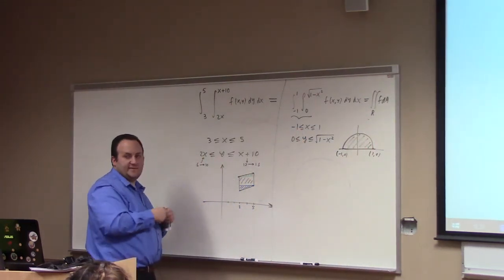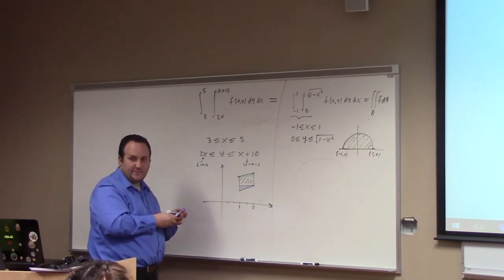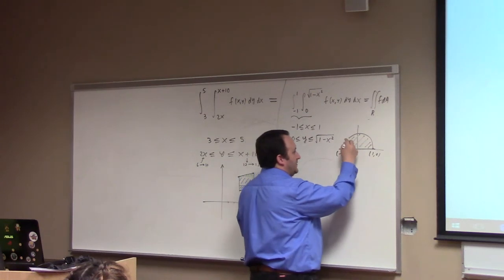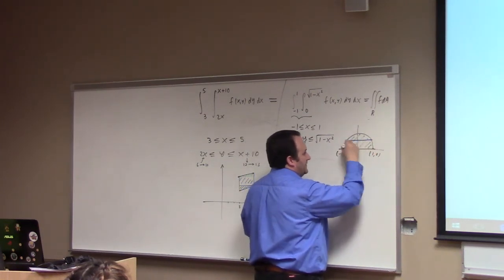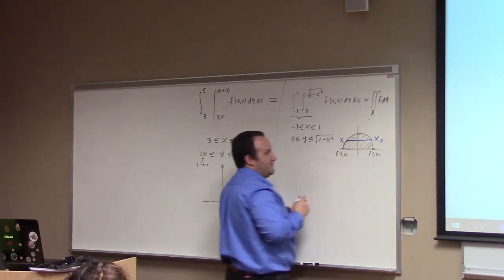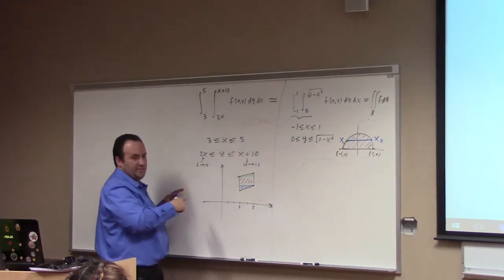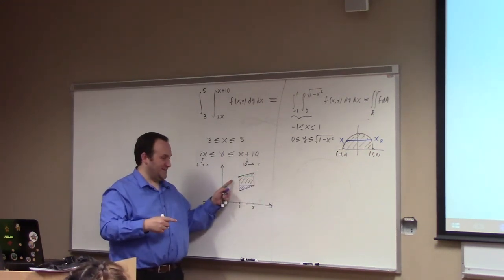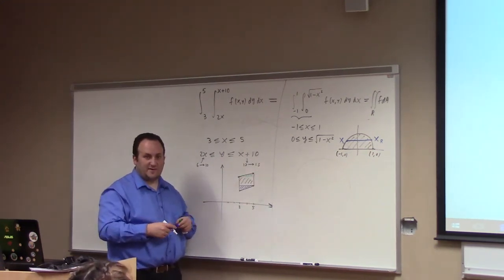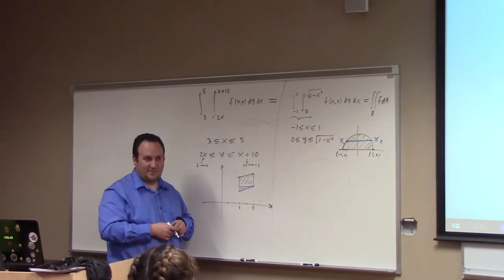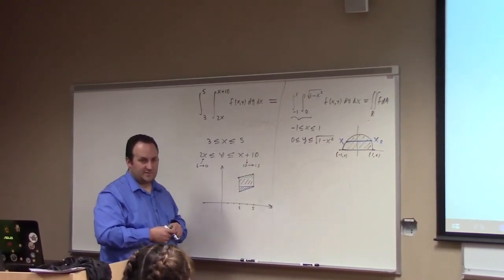So how would I recast? Now I can recast it as a type 2 region without so much trouble, right? Because if I think about a horizontal line here, there's a clearly defined right x and left x, and it's the same for the whole region. The drag with my previous example was that my left and my right is different in each one of the differently shaded regions, which makes it a really mean question if I say change it to a type 2 integral or integrals, because you have to break it up into 3 stupid pieces.